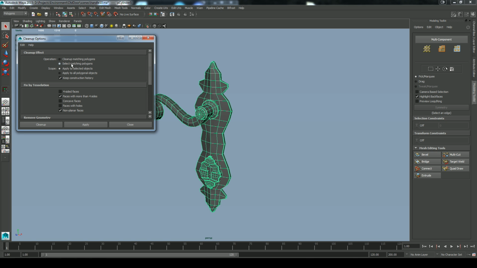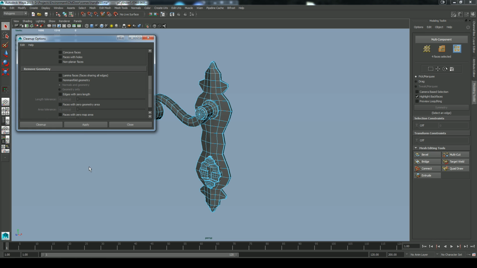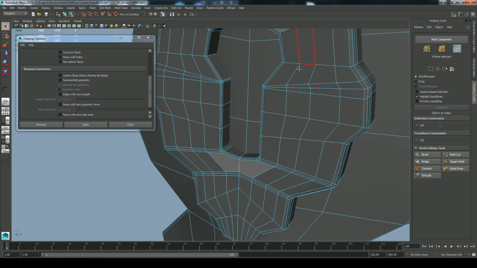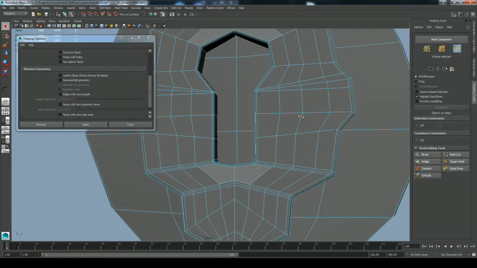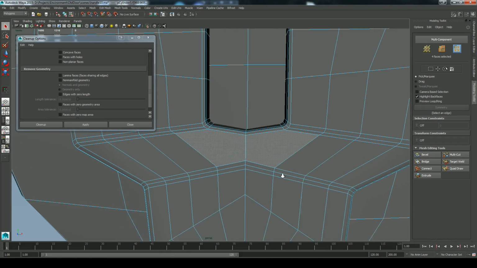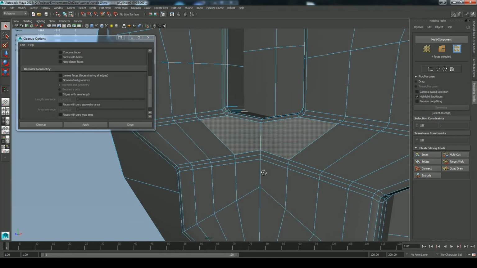I strongly recommend have the second option checked, which is select matching polygons. Now we scroll down to where it says faces with more than 4 sides, which means n-gons. So any face with more than 4 sides is an n-gon, so I just have that one checked. So now that I've run it, you can see it's gone automatically into sub-object mode, into faces, and it's highlighted a couple of faces. And so they're faces that have more than 4 sides. So here we can see these n-gons. So I just need to clean those up, which you want to do manually.